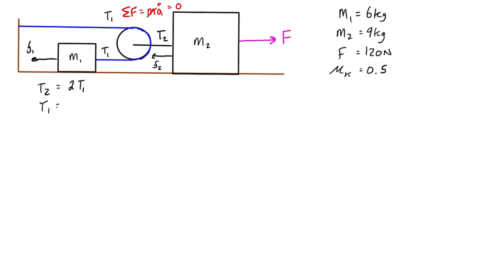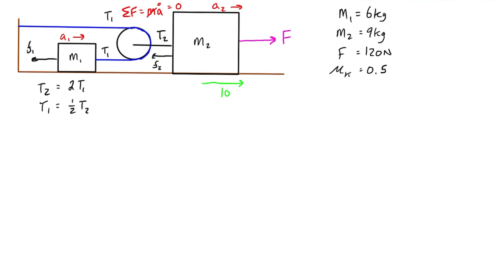We'll also have accelerations A1 and A2 for each block, both to the right, but not at the same rate. To reason through this, pick a convenient number: say M2 moves 10 meters. As the pulley moves 10 meters it releases 10 meters of cable on one side, but it also takes 10 meters from the other side, so 20 meters of cable passes around the pulley. That means M1 has twice the displacement of M2.